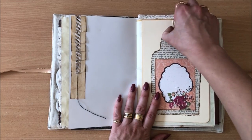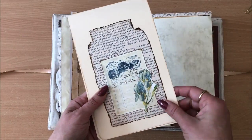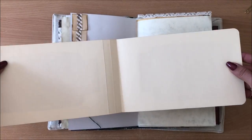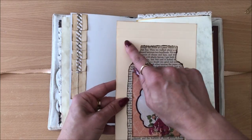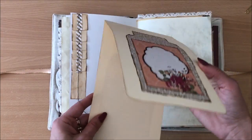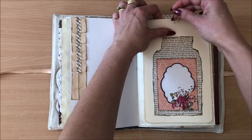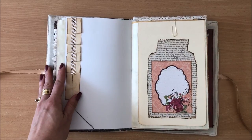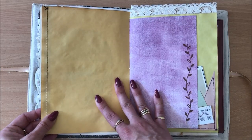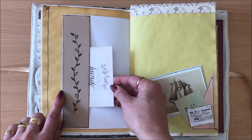Now this one here comes completely off the page. This was after I made that video of whimsical mason jars, I think it was called, and I had a few shapes left over, so I glued it directly. If you've seen that video, you know that I would be cutting out of the file folder, but I didn't actually cut them out. I left them like this, so then it becomes this large journaling spot. So that can be obviously moved around, and you can cut it out yourself, or up to you. I forgot to bring you a bit closer. Okay, here we go. A little ribbon is sewn onto the page, and a bit of stamping over here, and stamping over here, and journaling spot.